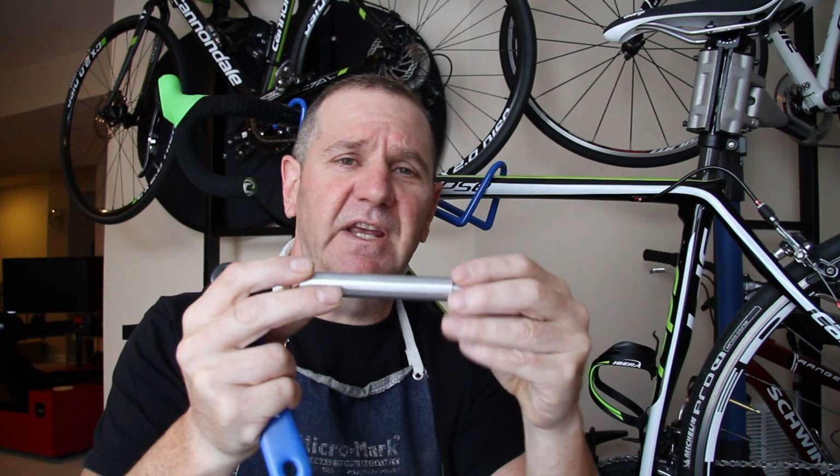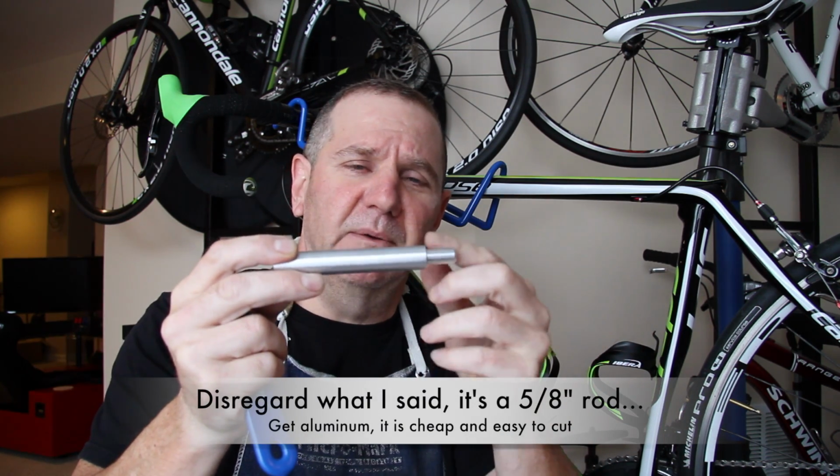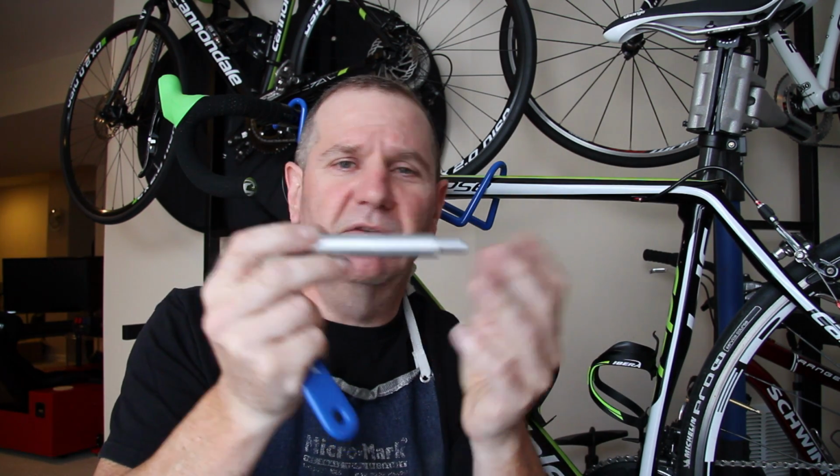Again, for simplicity's sake, you could simply buy a 1/2 inch rod. It'll do the exact same thing. But if you can, get one with a nub here or machine it with a nub like I did. It just makes this tool a little bit easier to use. Again, not a big deal.